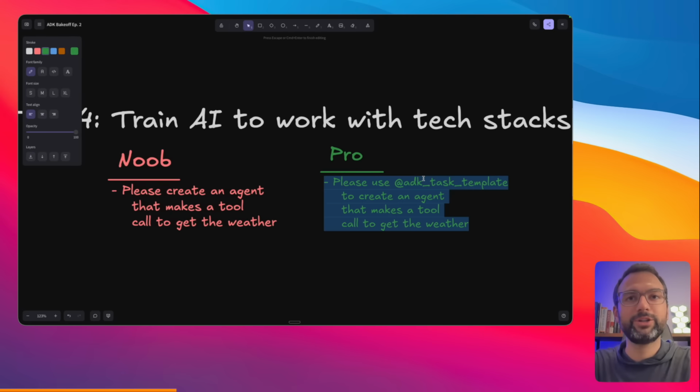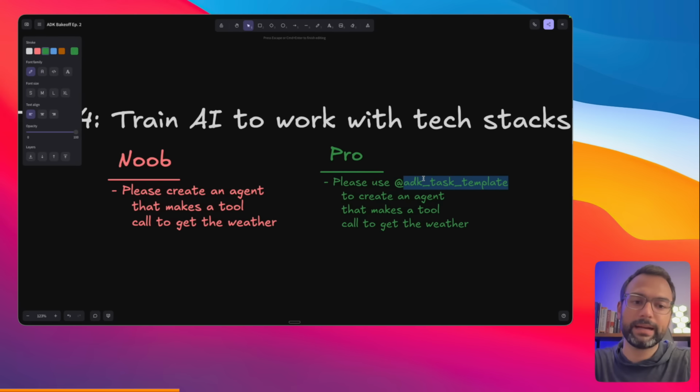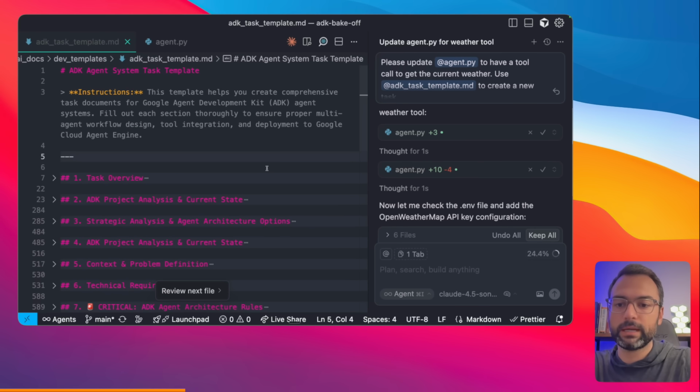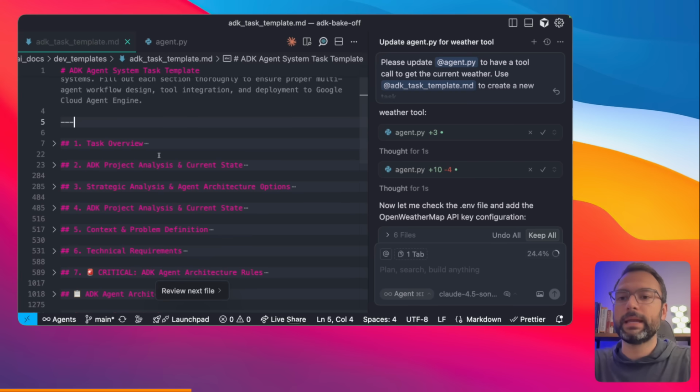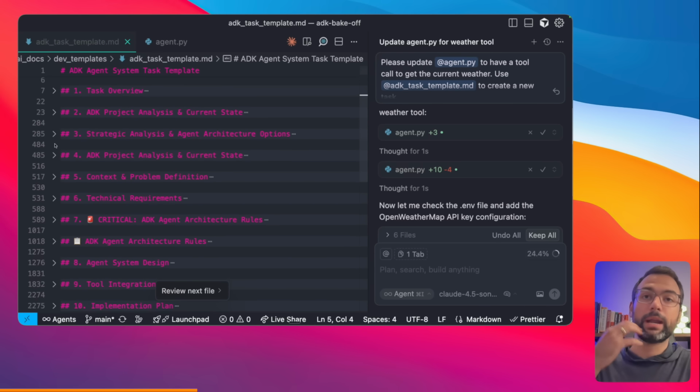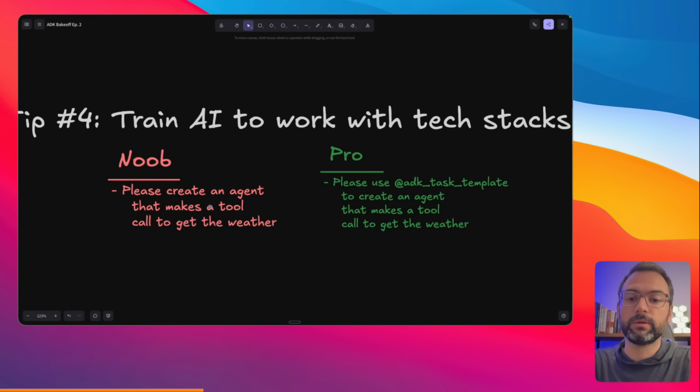Now, how do you train an AI to be an expert at it? Well, it's actually not that hard, and I'll show you an example right now. So this is what a task template looks like. It is nothing more than a list of instructions on how to use a specific technology. Ideally, it takes in the desired functionality that you're trying to build.